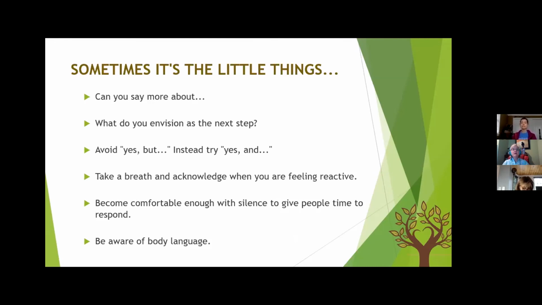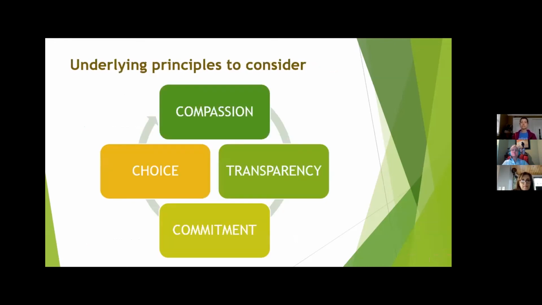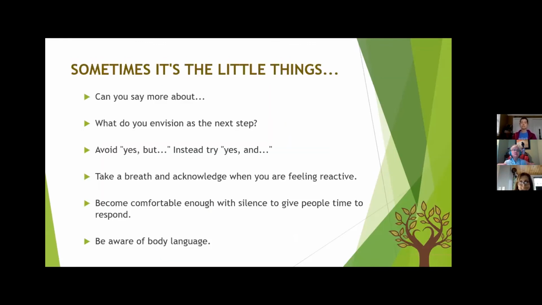And then just be aware of your body language as well, whether you've got your arms folded and crossed and you're shut off from people, or you're laid back and relaxed when the meeting should be a little more intensive than that, or you're frowning as you're talking. So just try to be aware of body language and how open you are with that. So those are some individual things that you can do to support good communication. Does anybody else have little tricks that you use or things that you do to support communication that you could share?